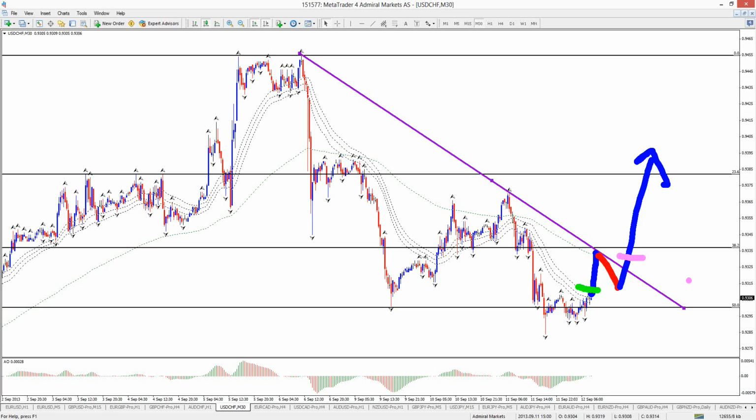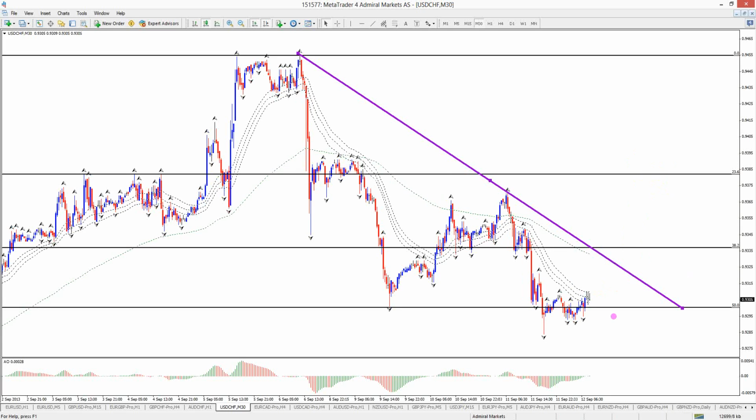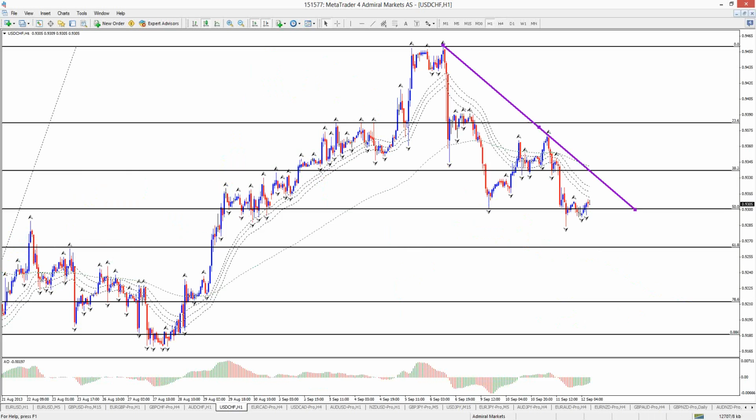The pink entry, of course, is less risky. So, you know, if you take that one, there's a higher probability. The green one, it could work well, especially if we're at a very big bouncing spot. Would I consider this a very big bouncing spot? It's a decent bouncing spot, that's for sure. It definitely could be one.